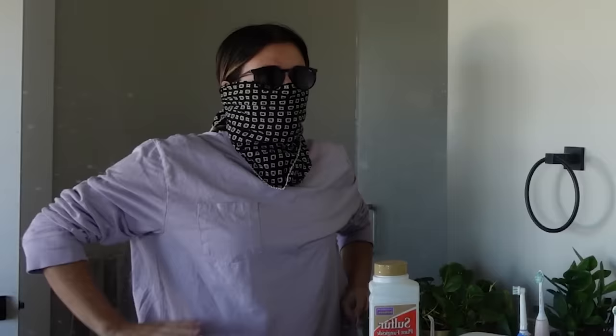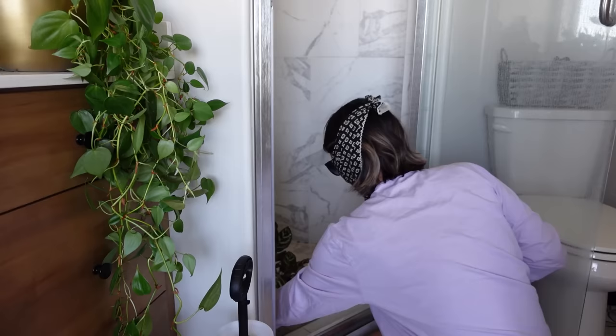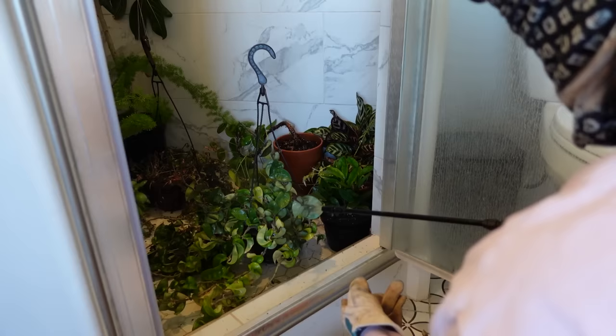I'm going to start with all of my plants over here. Pump it up, and then I'm just going to spray top and bottom very, very thoroughly. This can burn plant roots so be a little bit careful. I'm not going heavy on the tops of the soil, but I do definitely want to cover it because it will kill these spider mite eggs.